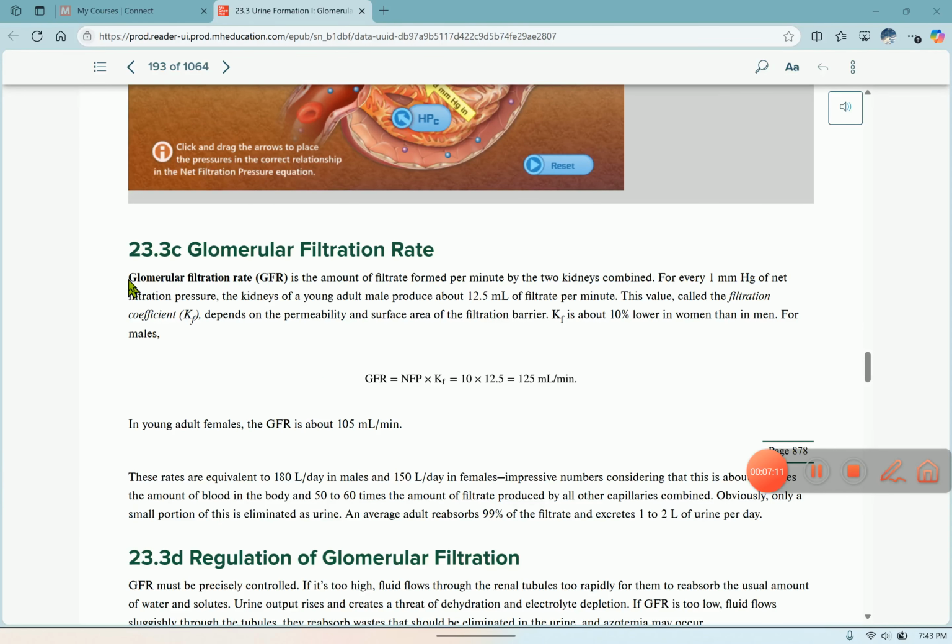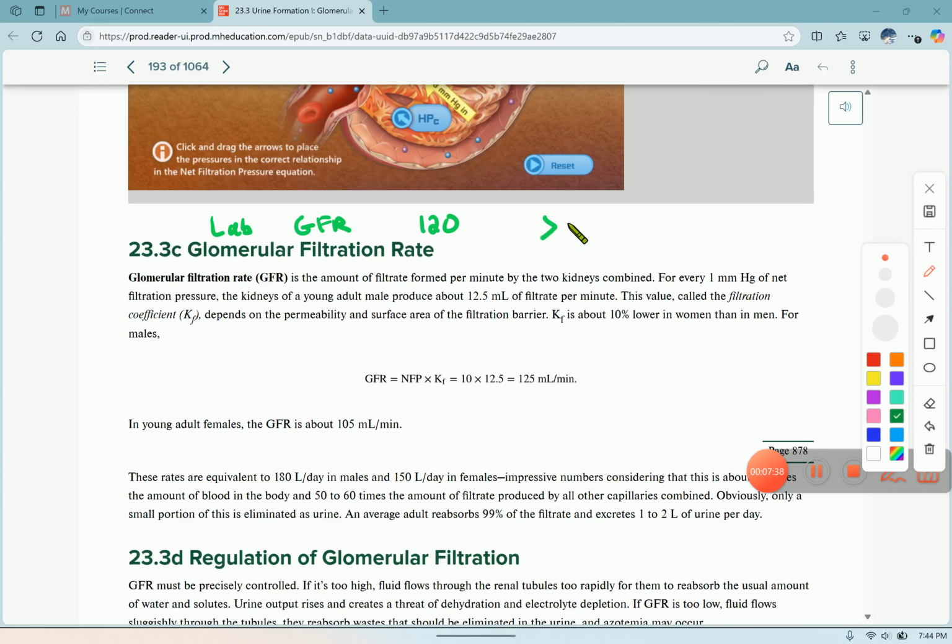Okay, so as a result, we can measure this in people. So it's the GFR, or the glomerular filtration rate. Okay, so this is a lab that you can do on someone looking for their GFR. And just to give you some reference here, a 120 is essentially a perfect score of a GFR. And if a person is 15 or less, that's renal failure and they need dialysis.